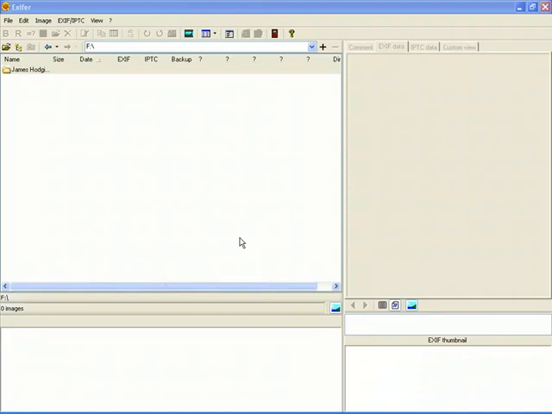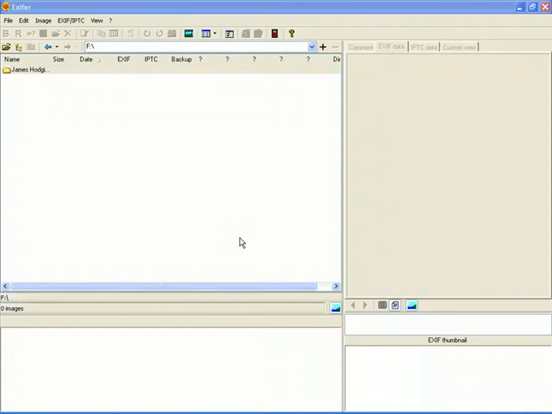Alright, this is just a quick little tutorial on how I use exifer to rename my files. Now for weddings I shoot with two Canon 10Ds and I try to get the times on them synced almost exactly the same, within a few seconds of each other. But I still end up with multiple file names from my wedding, so I'll end up with like 4 images called 9981 and so forth.